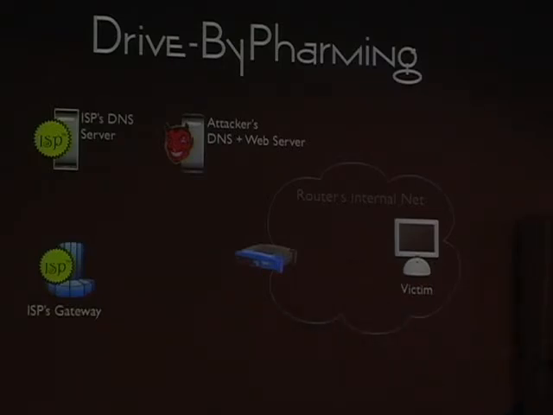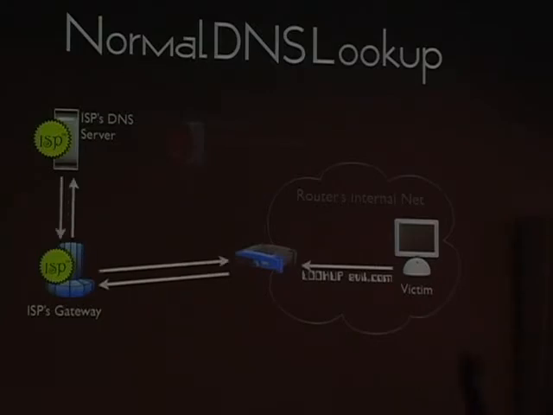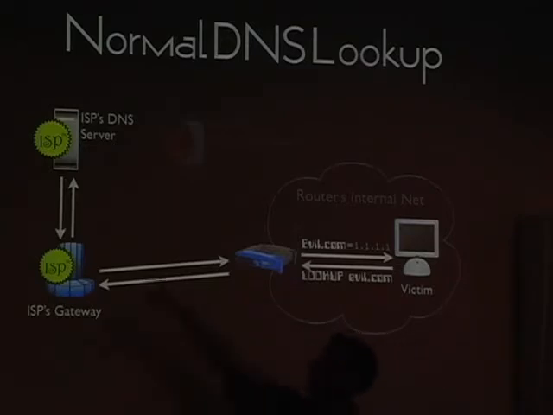But in order to get at any web servers, you first have to find out where they are. You type in a name, say evil.com, in your browser, and your browser asks your host, who asks your router, who asks your gateway, what the corresponding IP address is. It goes to the ISP's DNS server, since that's what your router was told to use.